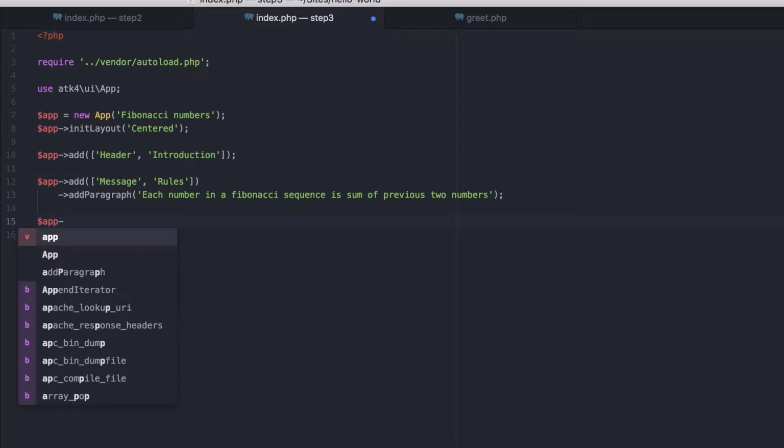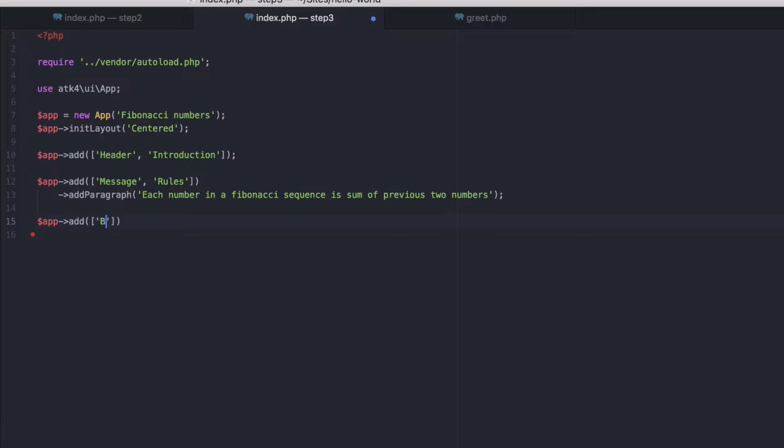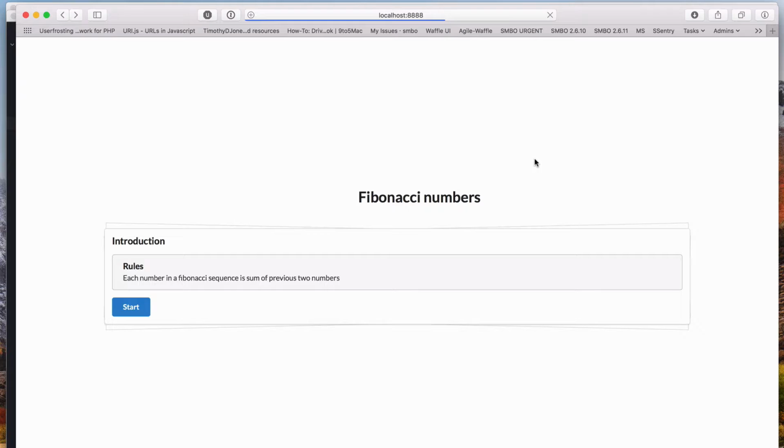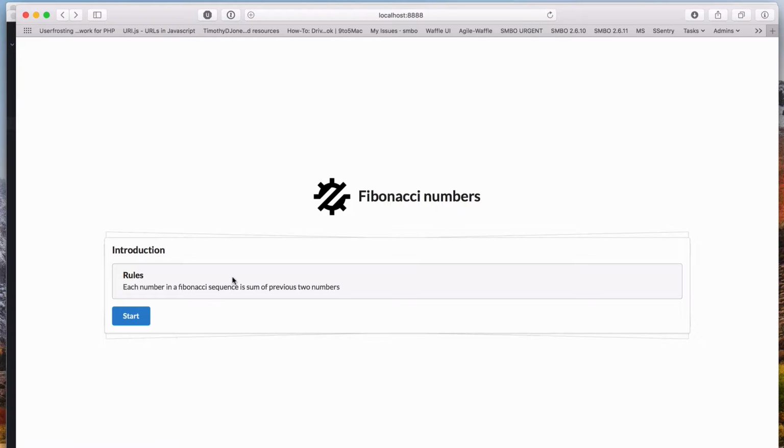Okay, and finally I need to add a button which will say start. All right, and let's also make it primary. So that's our starting page.